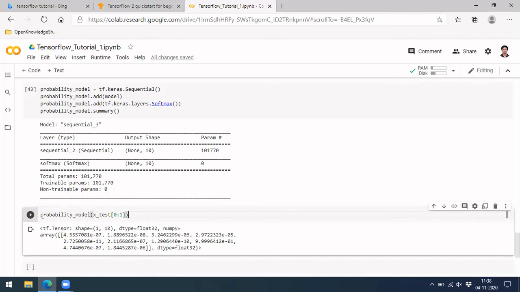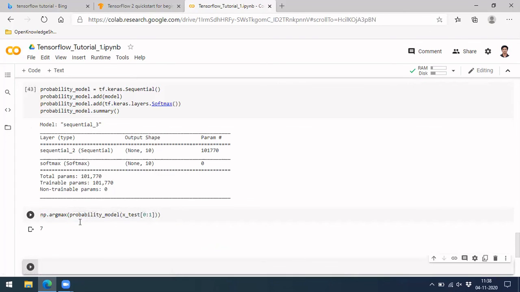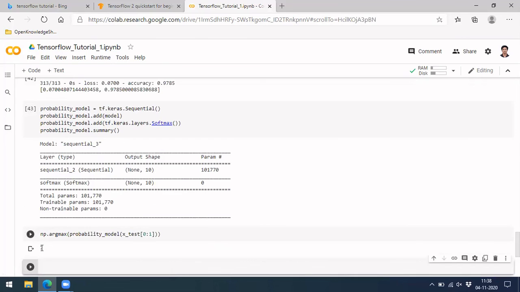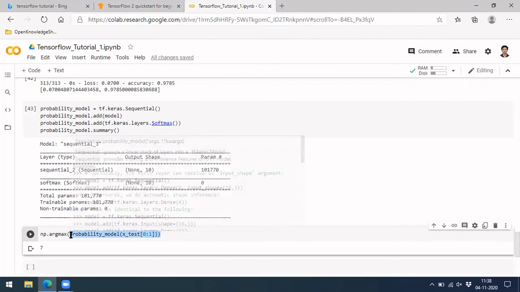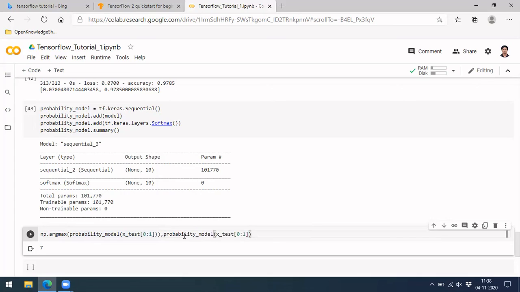In case you want the value directly, what you can do is np dot argmax. Argmax will actually give you the value. If you want the probability, you have to take the probability of it. So let me do it this way. This is the probability also, how much it is. You can check it by seeing that argmax.